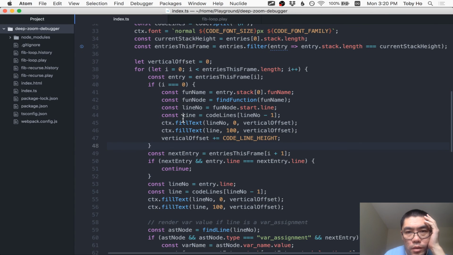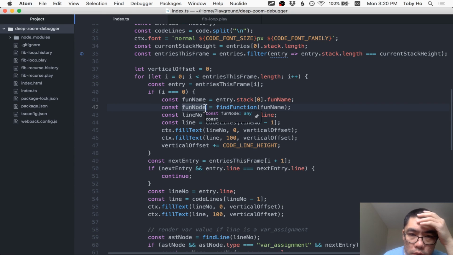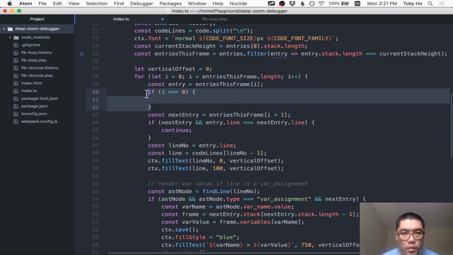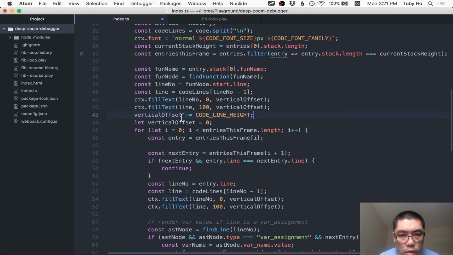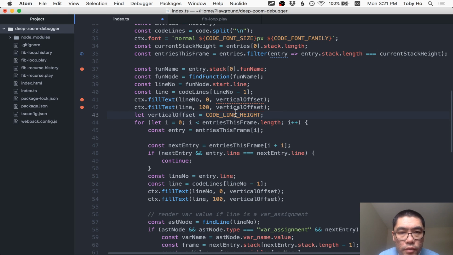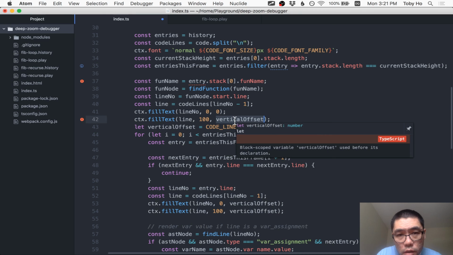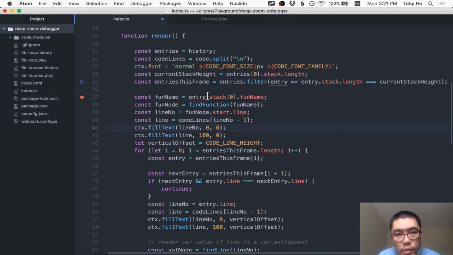And it's also possible I can move this chunk outside of this for loop. Maybe I do that. The painting of the function header, and this will just be in the initialization of the vertical offset. So this will be 0, I guess. Or maybe you get passed in a vertical offset.